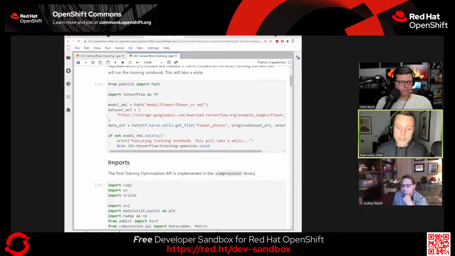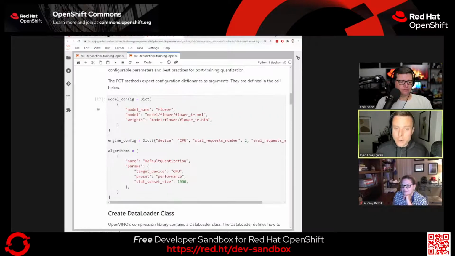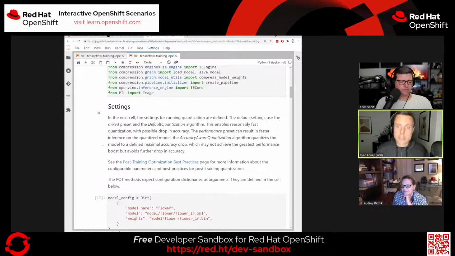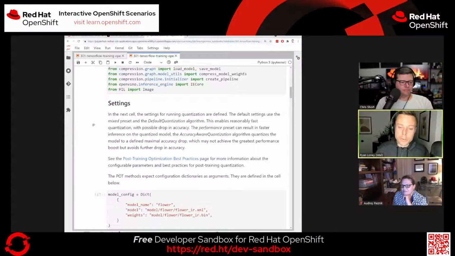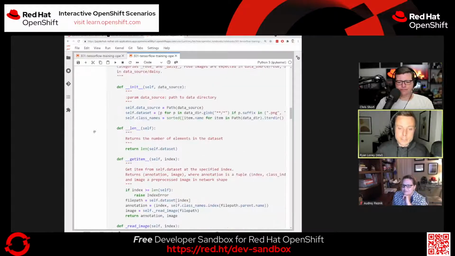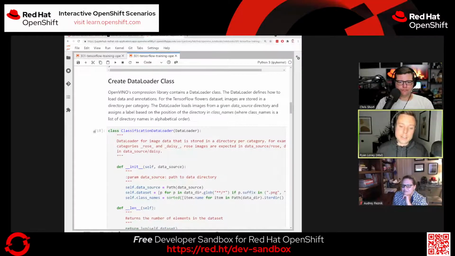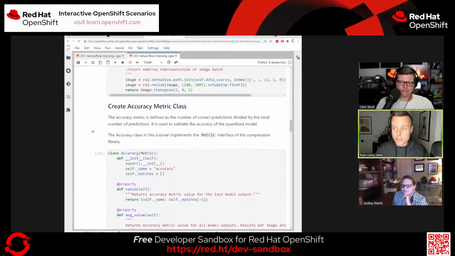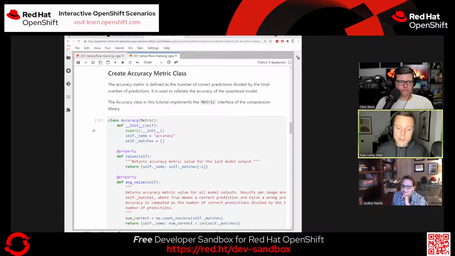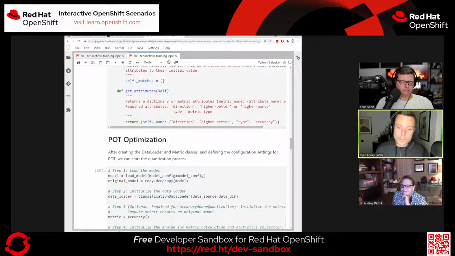So first, we're going to just use the model that we trained in the previous notebook. And if you didn't run the previous notebook, this notebook actually checks and downloads and runs the previous notebook if you happen to forget to run the one that does the training. And then these are steps that are required to run quantization. So with our tool, you have to create a data loader, and there's an accuracy metric to help measure the accuracy to compare the original model with the quantized model. We also have an AccuracyAware algorithm that you can use to set the maximum amount of accuracy drop. So that's some of the reasons for the accuracy metric.